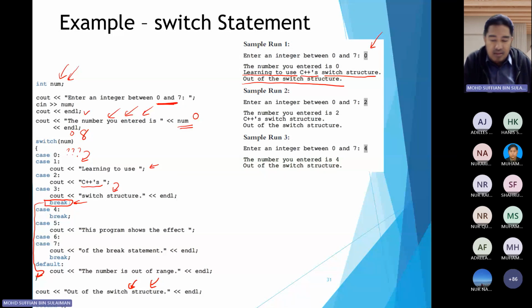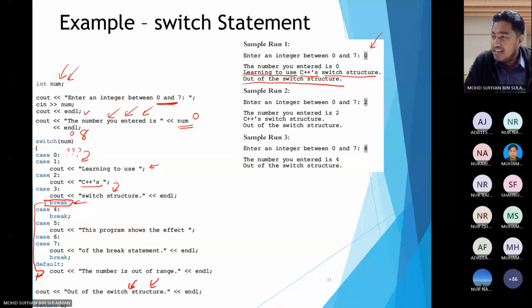Are you sure? You agree with your friend? Is there any different answer with your friend? Tak ada kan? So diam tu tanda setuju lah ni.